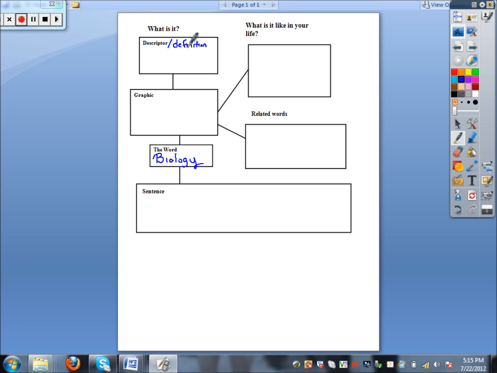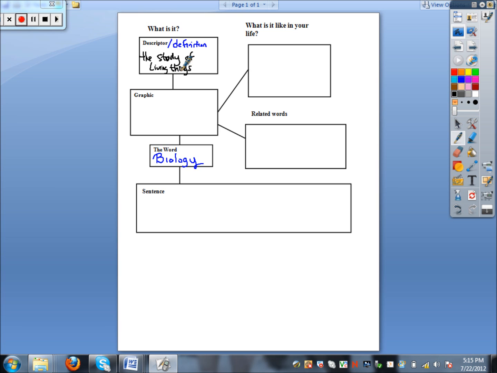Okay. You can go in the back of the book and put the definition from the book if you want. That's something I highly recommend. I think you should look at that definition, but then try to put it into your own words. Really, we're just going to say biology is the study of living things. Okay, so it's kind of an easy definition. Shouldn't give us too much of a hard time. Bio, living, and ology, study.